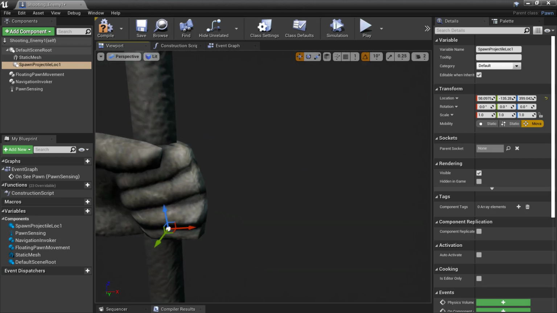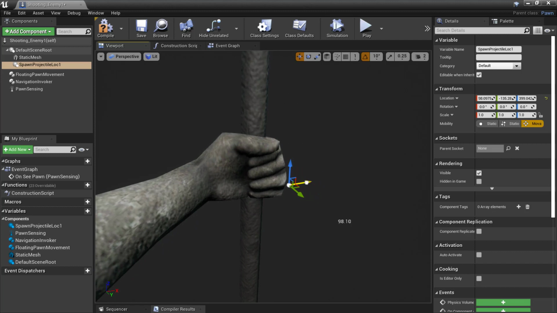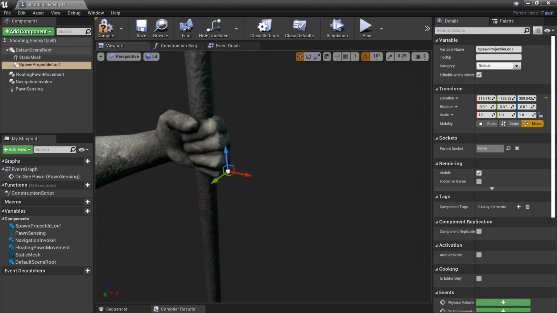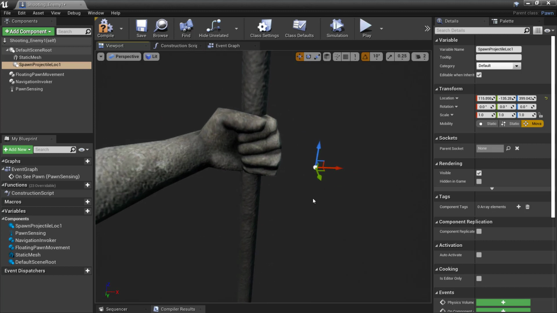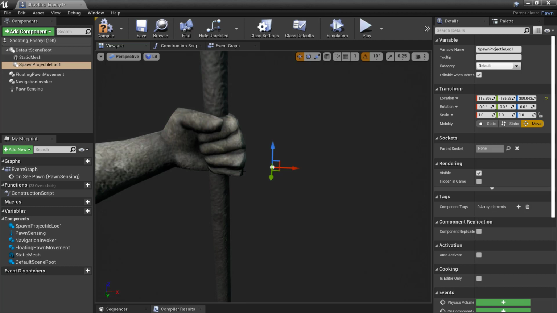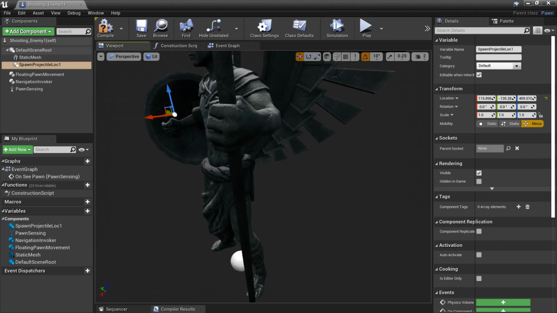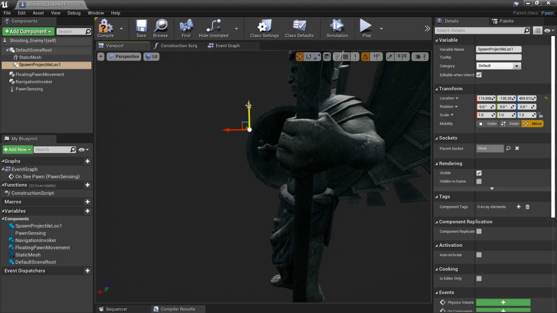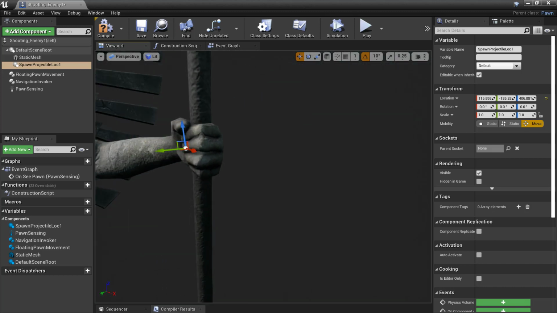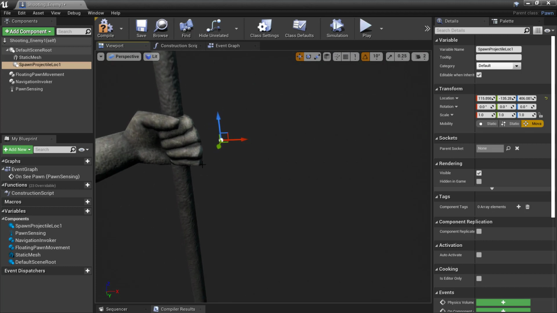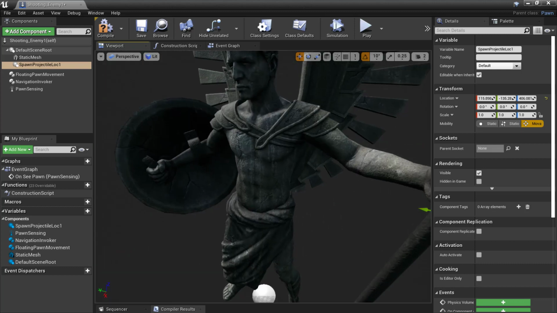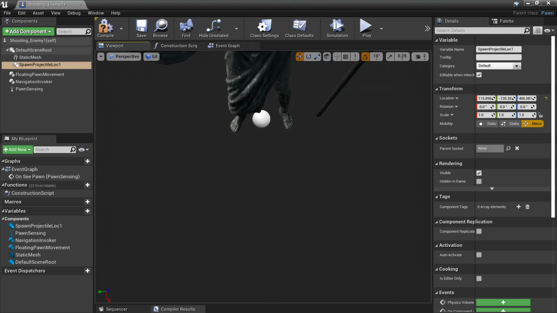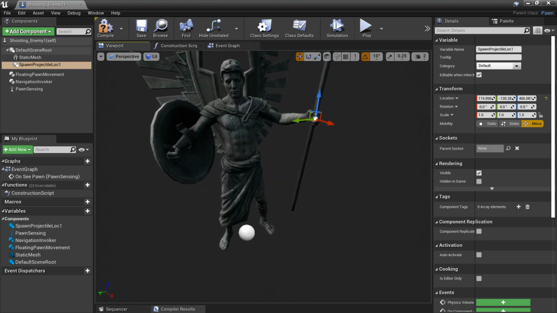Now the other thing we want to do is make sure that this projectile gets the chance to be created, that it doesn't dissipate or hit this and bounce in a weird direction, right? Because it's actually touching a surface when it generates. So when you do this, we want to make sure that it looks right, that it's close to where it's supposed to be, but it's not actually inside the hand or inside the object. With the gun we had earlier, there was a hole inside the gun, and this was smaller than that. But in this situation, this should be good enough. Just make sure that you do have some space for it. Okay, so now we've done what we need to.